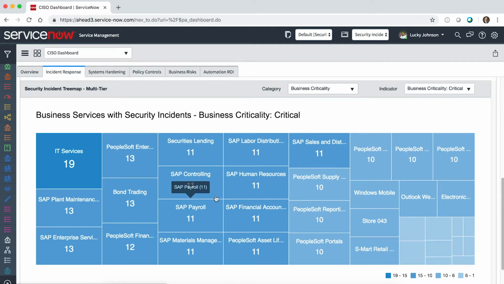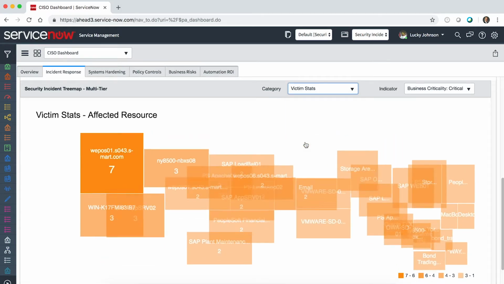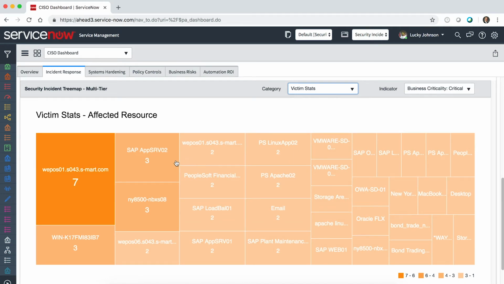Having this different content available, and this is one of my favorites here, is we look at this business services tree map, and if I look at my victim status here, I like this one, I can see which systems or which affected resources are actually having the most problem. Maybe this is a point of sale system. Maybe it's really close to the window, so they're trying to continuously get to it because it's a wireless system.